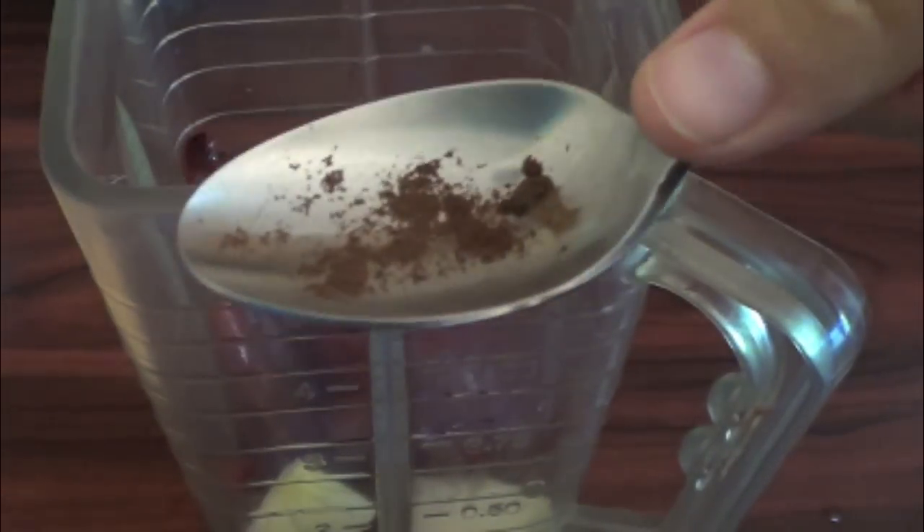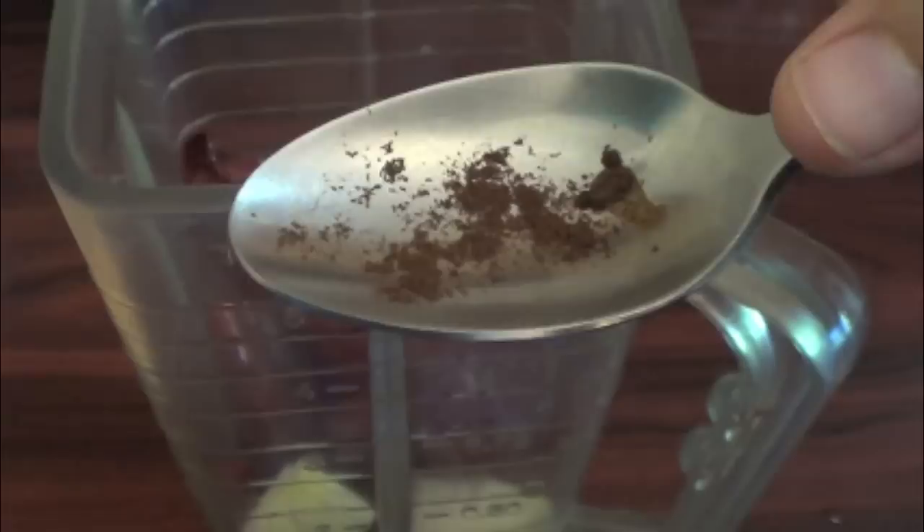I'm going to add a piece of onion, maybe about half of a small onion. I'm going to add some ground clove — this is a tablespoon. You can also use whole cloves; add about two of those. But because this is ground, you have to be very careful because it has so much flavor that if you add too much, it's not going to be good, trust me. Just a pinch of ground clove.